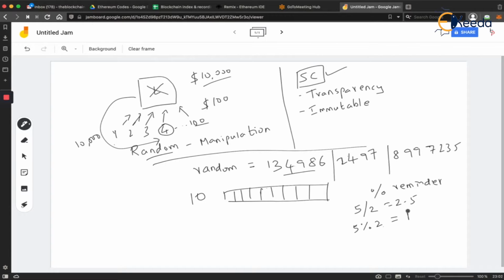It is 1, correct? Same way, if you do 10 divided by 4, let's say, the answer is 2.5 again, right? But the remainder here will be, 4 goes twice in 10, which is 8, and then 10 modulo 4 will be 2. This is how the modulo function works.